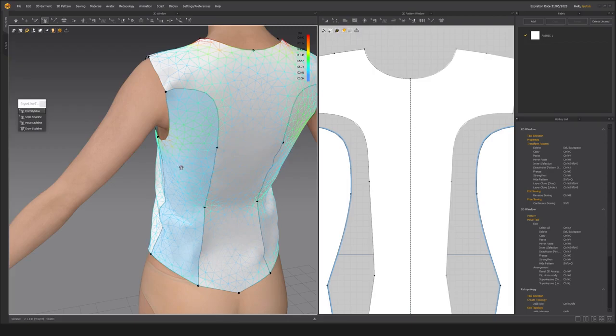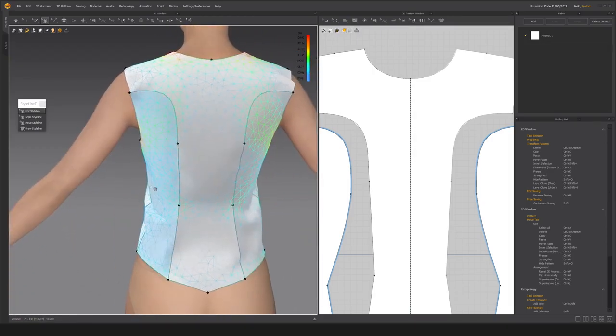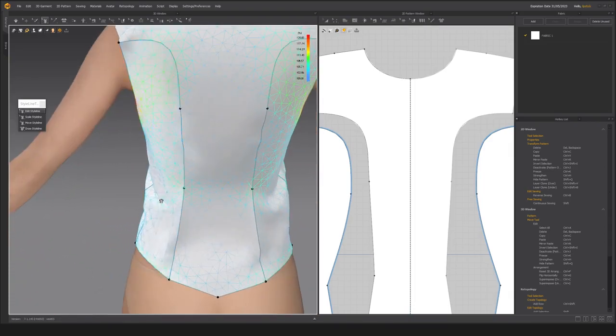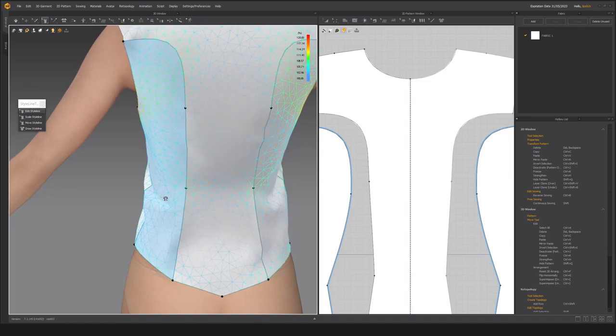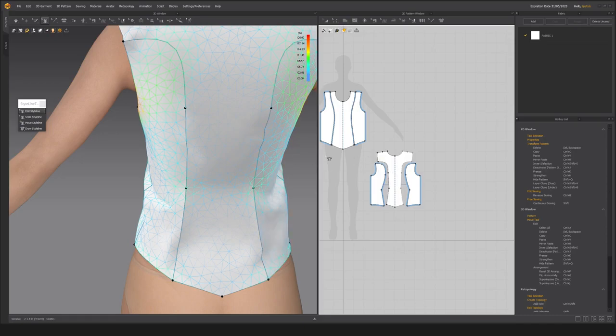So I kind of want to address that as well while we're there. For the front, maybe we'll do the same. I guess we'll see. And I would like to also reduce these transverse, diagonal folds that she has over the side of her ribcage there, just to get something that is even more properly fitted so that this really starts to look like a coat as opposed to a shirt. So let's do that together. And once we've addressed that, then afterward we'll move into creating the sleeves there.